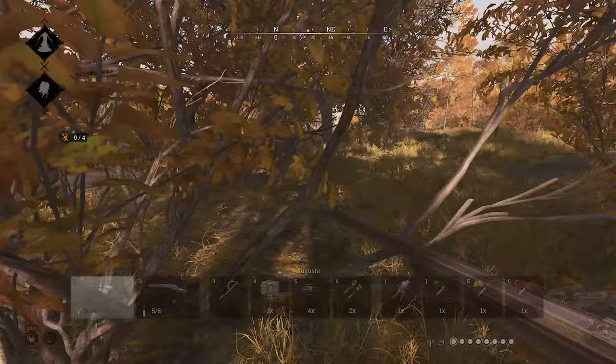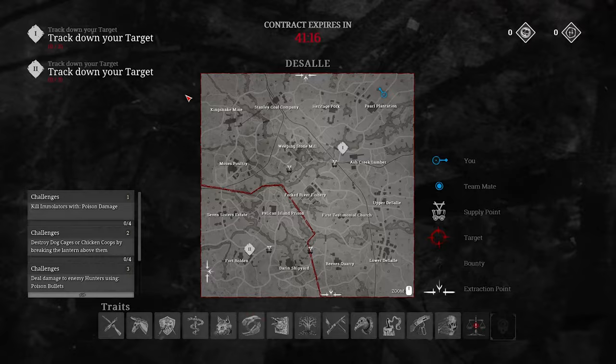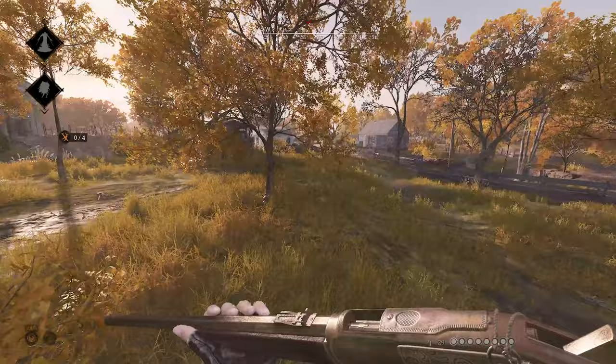Lightfoot is really great in most compounds, especially the DeSalle compounds, because they have three levels, most of them, right? Every DeSalle compound generally has like two or three levels, sometimes four, like King Stanley, for example. And you can just do some crazy rotates with it.